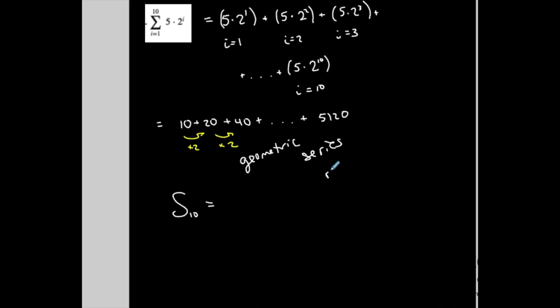Now, the common ratio is equal to 2, and the first term is equal to 10. And because the common ratio is 2, and because I'm dealing with the first 10 terms, I'm dealing with a finite geometric series. And I want the sum of the first 10 terms, the sum of the first n terms of a geometric series. So a1, which is 10, times 1 minus r, which is 2 to the n, which I want is to the 10th, all over 1 minus r.